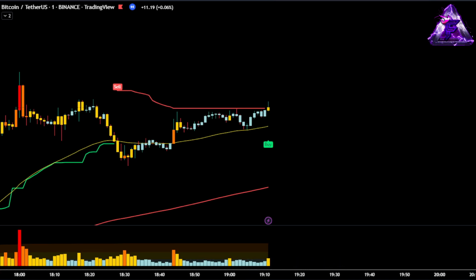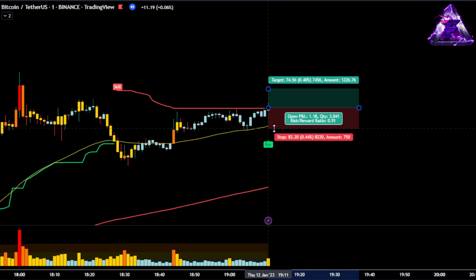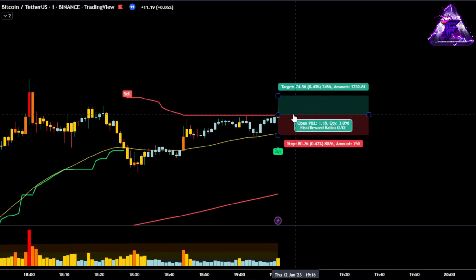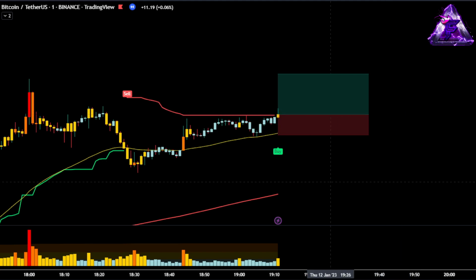If all of these conditions are met, we can safely enter a long position on the close of our trigger candlestick. The stop loss will be set slightly below our 50 EMA, which is our yellow line. For the take profit target, we are going to be looking for 2 times the risk, with the adjustment of the stop loss to break even as soon as the market reaches a 1-to-1 risk to reward ratio.